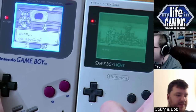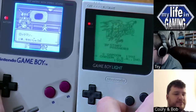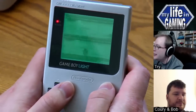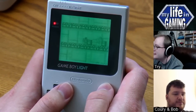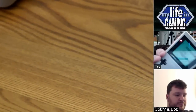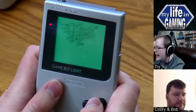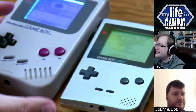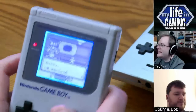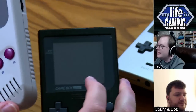I don't know. But yeah, you can see how much duller, or maybe duller is another word, just not as bright. But if you look at it on its own, I think the Game Boy Light actually looks really good. Even just seeing right here, looking up close, I think it's pretty okay. But still between the three of these, I definitely like this original brick style backlight the best. I guess, Bob, you say that you think it looks better on the Pocket.